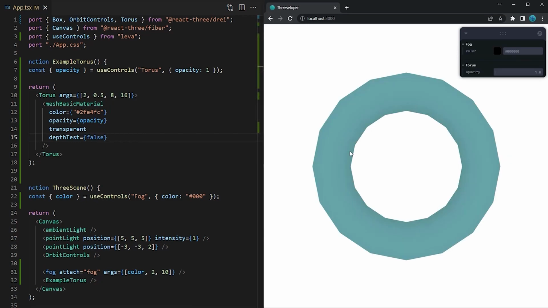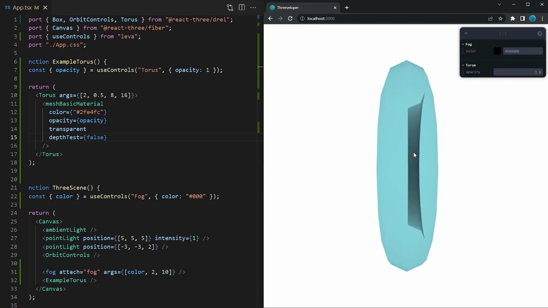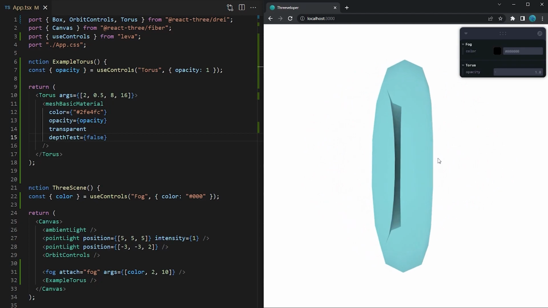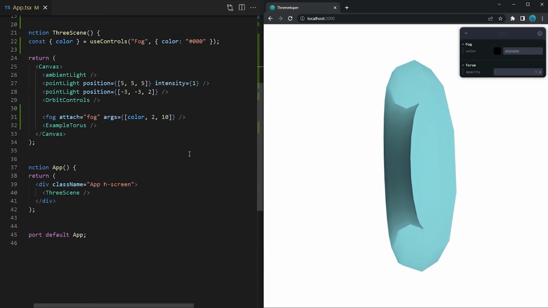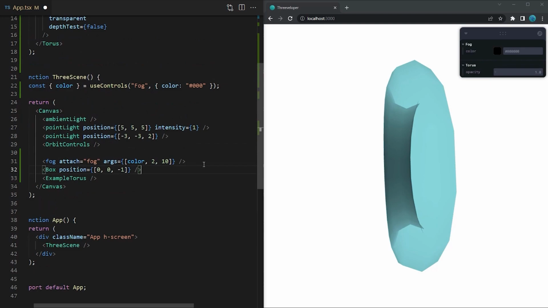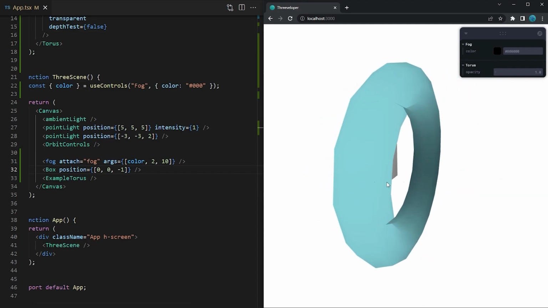You can also set the depthTest to every material, which determines if objects closer to the camera should be shown over objects that are further away. This is what you usually want, and it's the same as what you see in real life, because you can see an object behind another one. But in some cases, you might want to toggle this off because GPUs struggle to handle depth and transparency together. For example, if we would add a fully opaque box behind the torus, it will seem to be transparent, while it actually isn't. And this is because the torus ignores depth in this case.